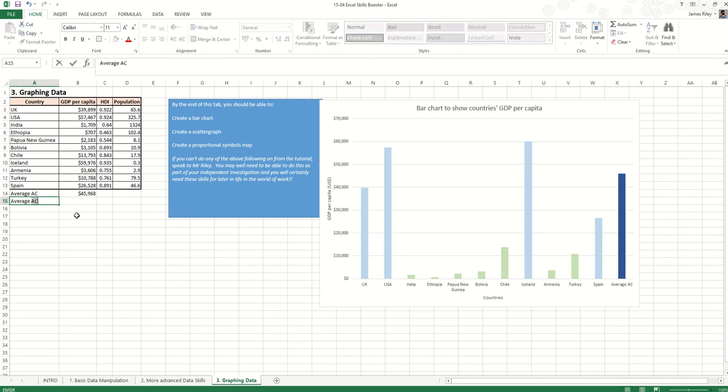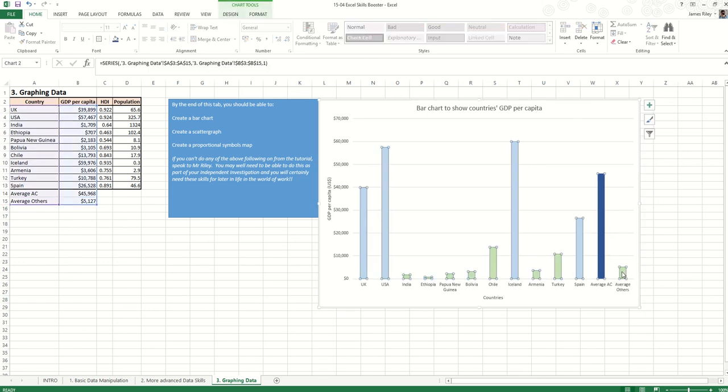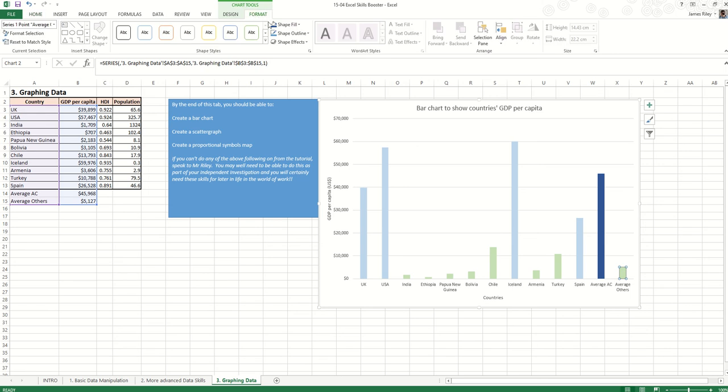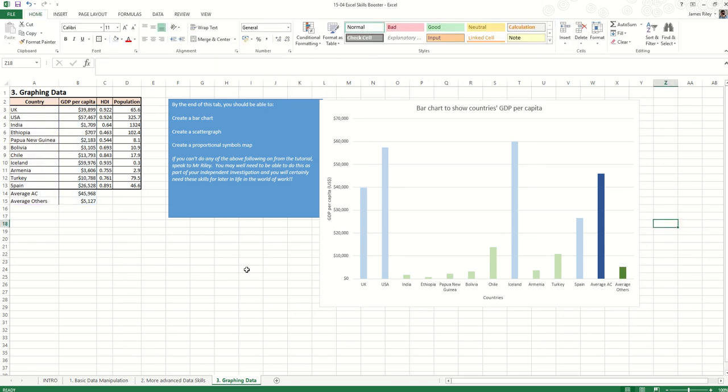So average for all the other countries. So equals average, open brackets, and then all of the other ones. So click one, I'm holding down the control button as I click all the others. Click, click, click, click, click, click, close brackets. And that's only 5,000. Let's add that one on. Click this one, drag it down. Boom. So average of the others. Now all the other ones are coloured in green, so it would make sense that this one was probably a darker green down there. And look at that, that's really neat, I've now got myself some additional data on here.